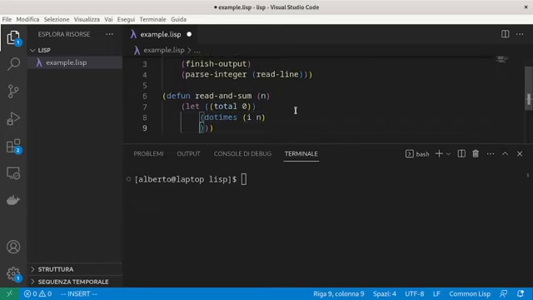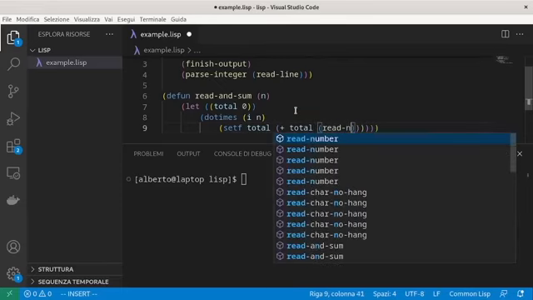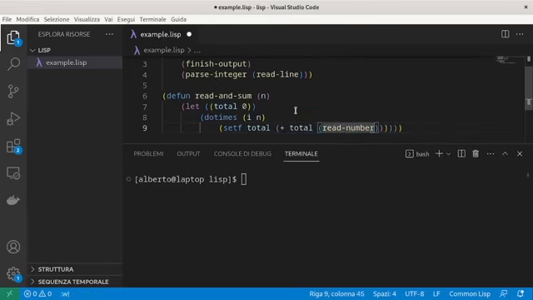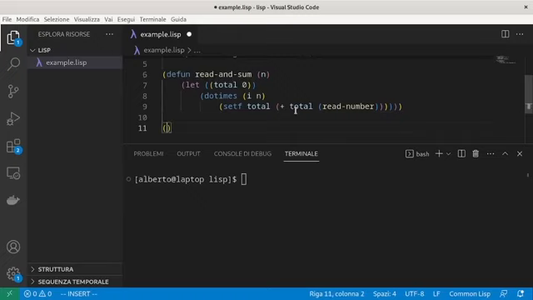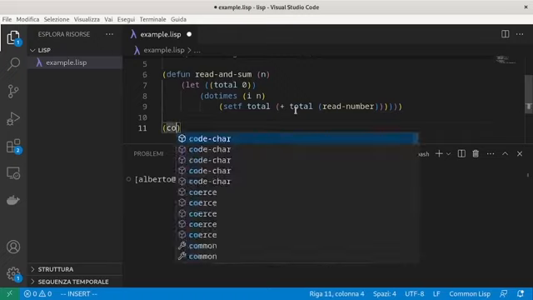The counter will go from 0 to n minus 1, which means looping exactly n times. In particular, we will have to assign to total the sum of total with readNumber. Finally, we can try to output the result.